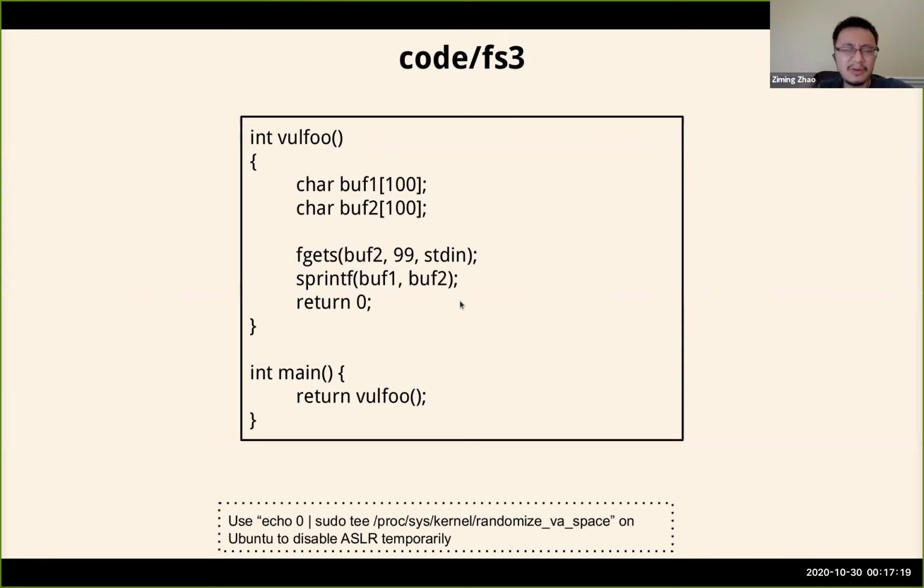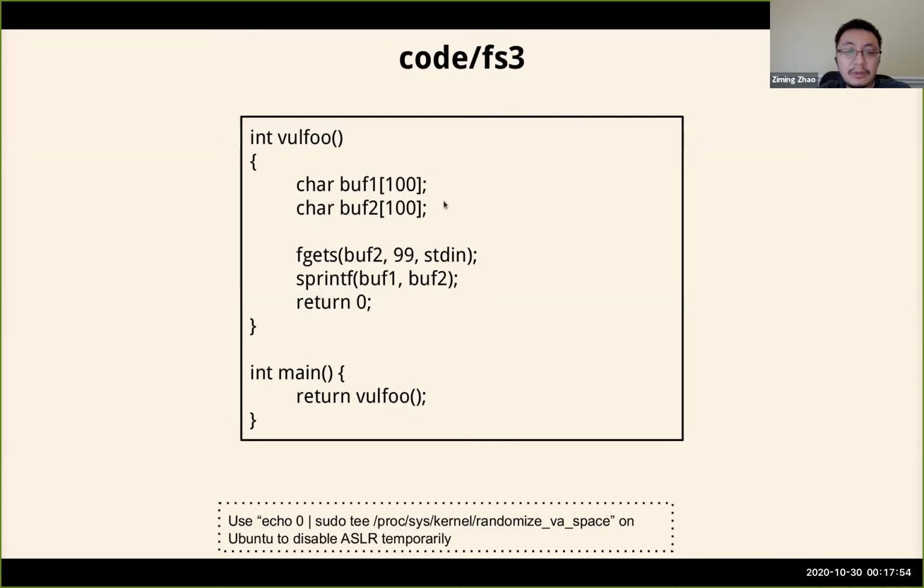So this is our vulnerable function. And this function, we don't have a canary there. We don't have a non-executable stack. But the non-executable stack part is not really important. I mean, because even if the stack is non-executable, we should be able to use return to libc. So that's not really a problem. I just want to make things a little bit easier, so I made an executable stack.